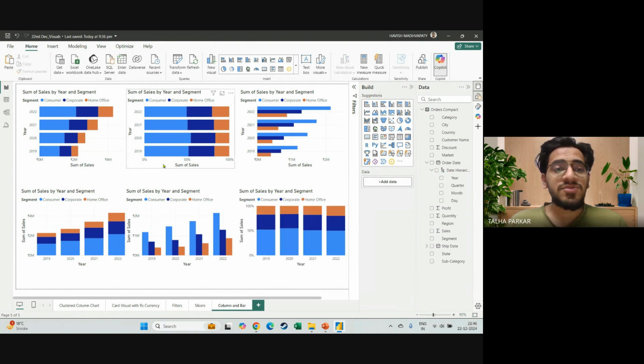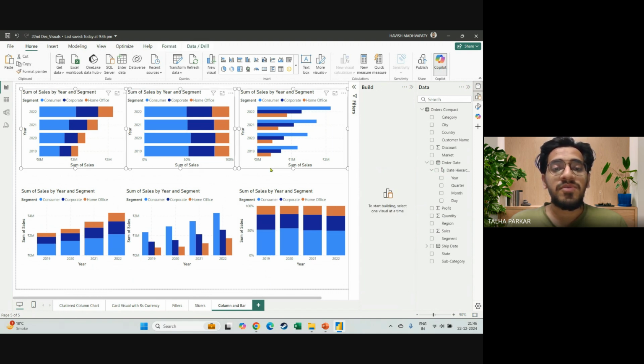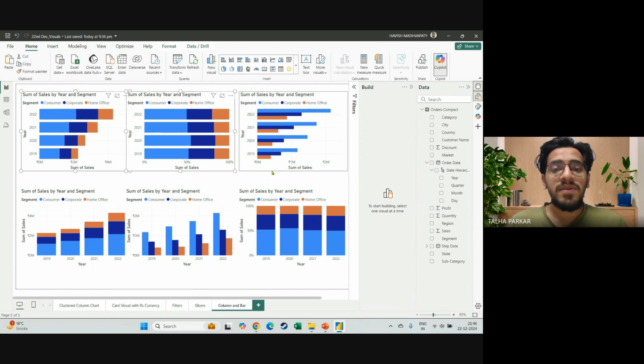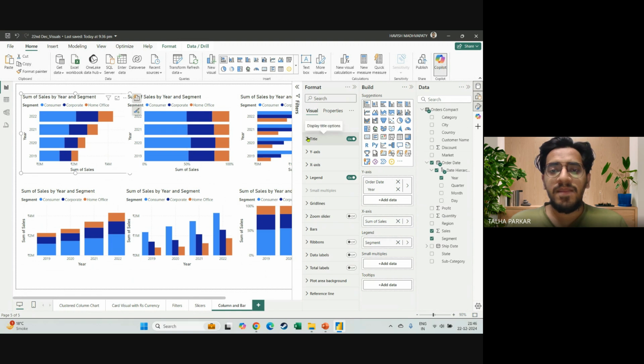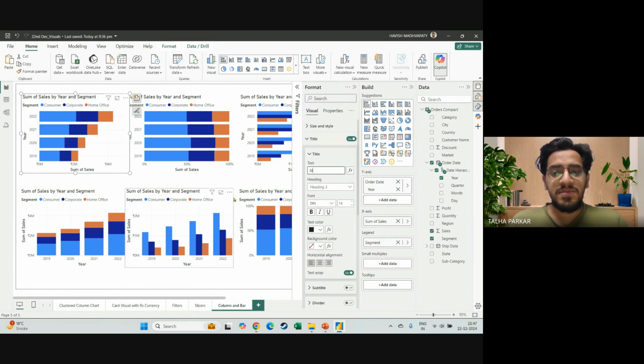Okay. I'm just going to quickly put the names also of these charts on the top so that you are able to refer to them. Okay. My title change kar deta hu quickly so that you can see the. This one is a stacked bar chart, and the next one is a 100% stacked bar chart, and the next one is a clustered bar chart.